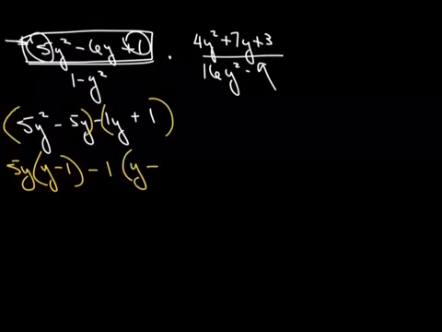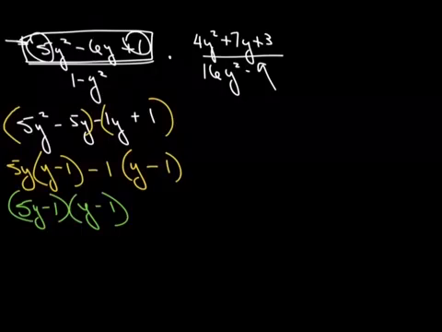And we do that. Now remember, we put a parenthesis around this. That pulled this negative out, which means this has to change signs. So the y changed from a negative y to a positive y, and the 1 changed from a positive to a negative. So now my simplified version is 5y minus 1 times y minus 1. So all I've done at this point is simplify this numerator right here, okay, into that.